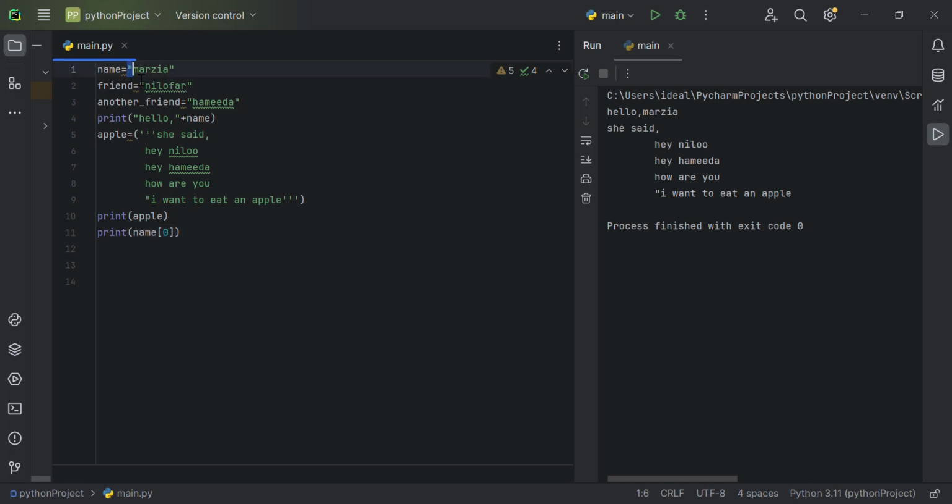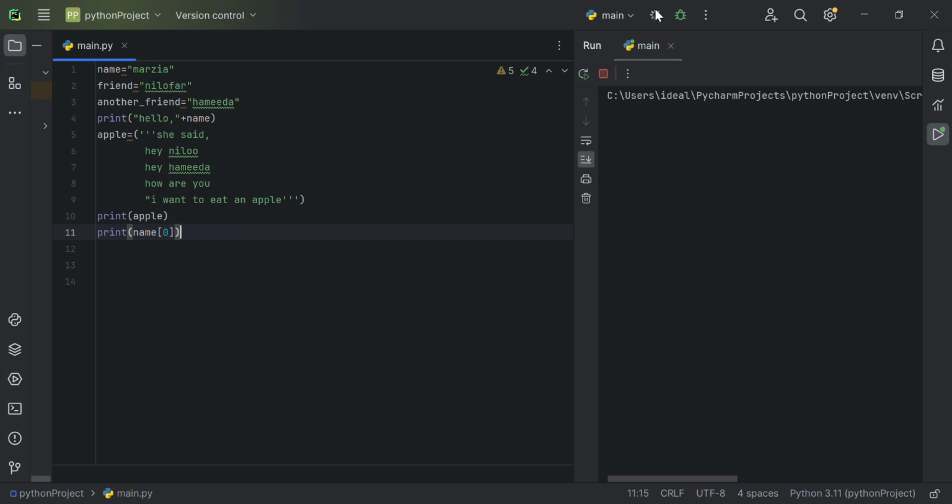The indexes start from 0 in programming languages. So when I write name[0], I simply mean print the first index of this Marzia for me. So it will print simply just the M. You can see that M is printed here.